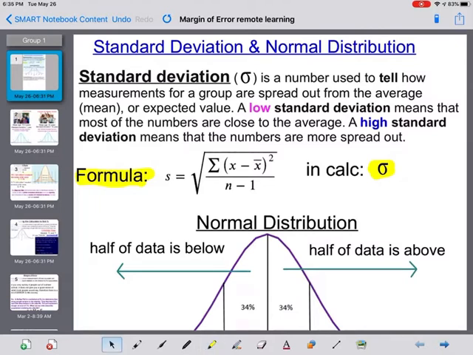Okay. Normal distribution. So make sure you're pausing and taking really, really good notes on everything. Those notes are one of your grades. And since there's only one lesson this week, it's a double credit lesson.